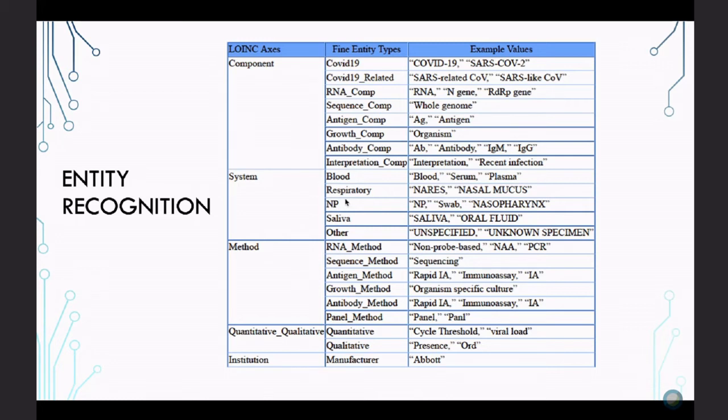During the initial step, most information can be captured and tagged to its corresponding category. But some ambiguous words need to be further reviewed. For example, the word IA can be either mapped to a method, which represents the abbreviation of immunoassay, or to a system, which represents the state Iowa. So in this case, we developed context-based rules to determine the correct semantic categories for those terms.